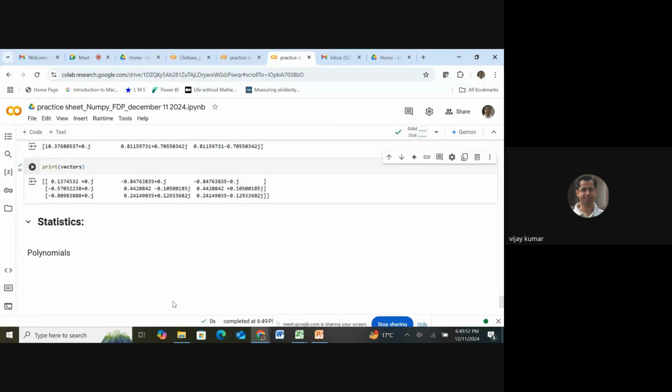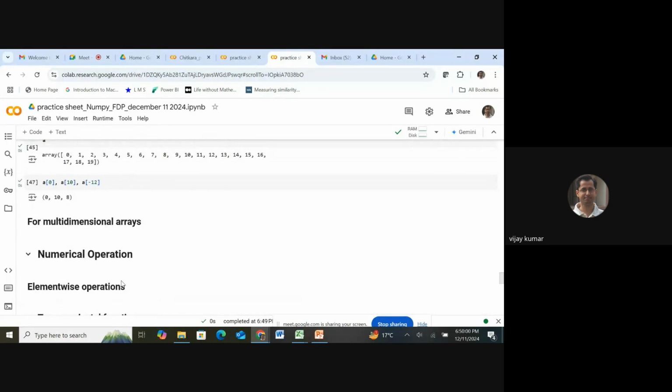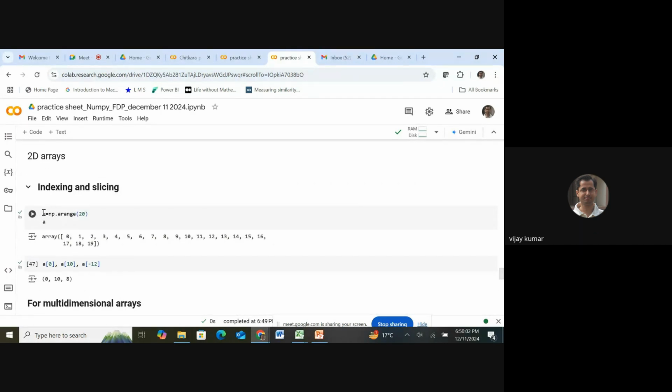In statistics also, if I have an array, I want to find the mean, the standard deviation, and whatever else we want.